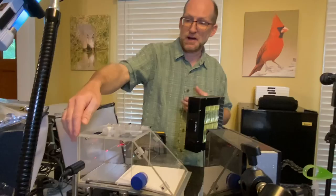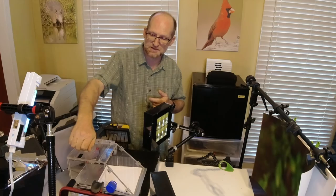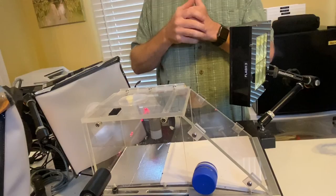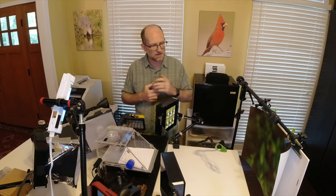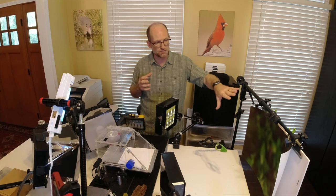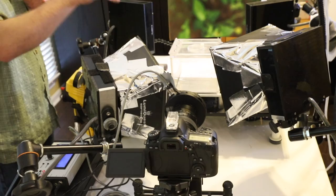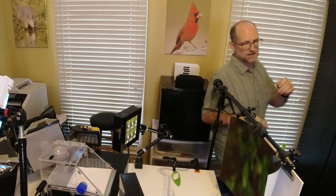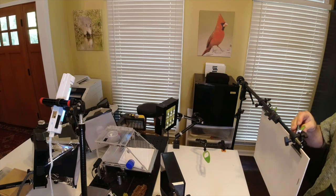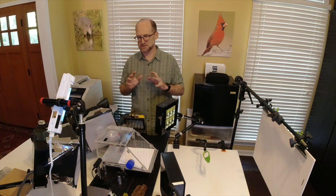This box can open from the top, but that's not always great when you're trying to get a flighty insect in or out. So I've built in ports from both the top and the side that allow me to introduce the insect without having to open up the entire box — otherwise it can easily fly out. I have two sets of flashes on the background. You can set up scenes so the shot looks fairly natural, using plants and vegetation in the background. We'll even sometimes put plants inside the flight tunnel. You can also shoot on white, which we often do — just use white foam core and blow it out by turning the background flashes up to full power.